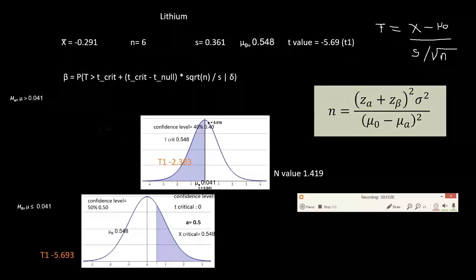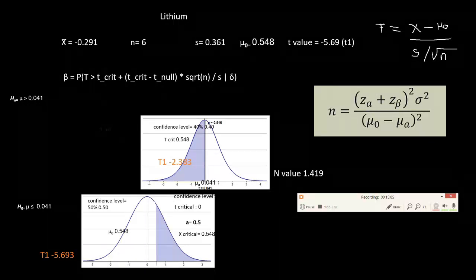But what will be the estimate? How do you estimate where you position it? Like the T critical. Yeah, the t value of the center of the top curve is 2.383 t values to the left of the center of the bottom curve, and the bottom curve is at t equals 0. How many values did you say? Well, you calculated it right there. It's minus 2.383, and you see it's minus, which means it's to the left.